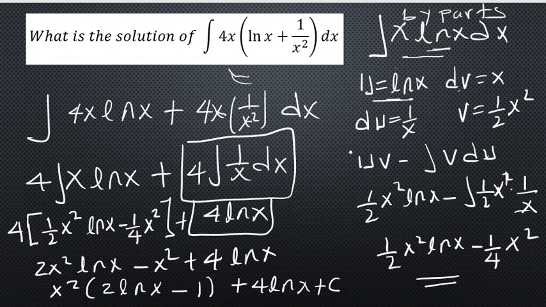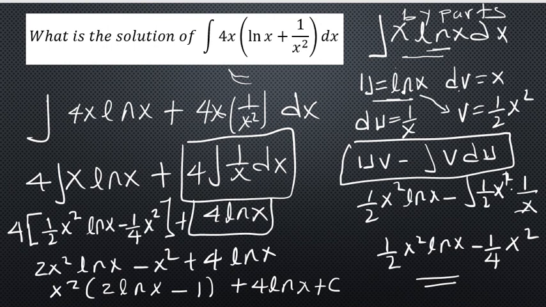Then once we have this one, the by parts formula says uv, then minus the integral of v du. So which one is uv? The uv means the product of the two. We'll multiply ln x times x squared over 2. It's here. And then minus the integral of v du, we'll multiply v with du. The v is x squared over 2, then will be multiplied with du, which is 1 over x dx. Then x cancelled here. What's left? Only x over 2 left. But the integral of x is again x squared over 2. So that 2 will multiply the other 2. It's going to be x squared over 4.